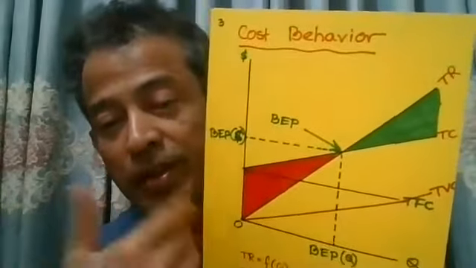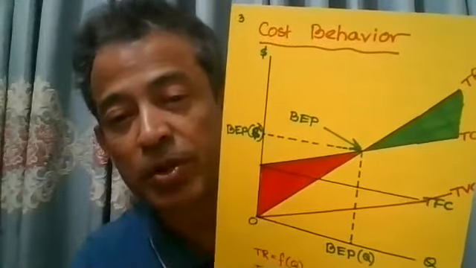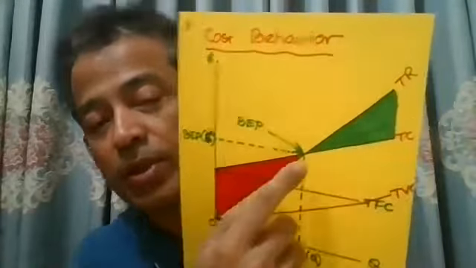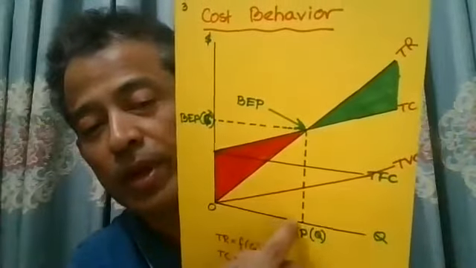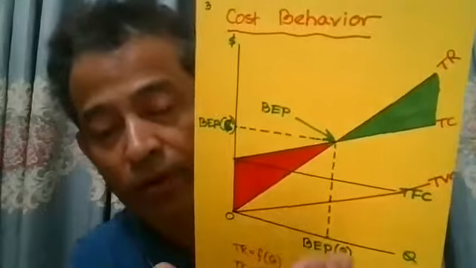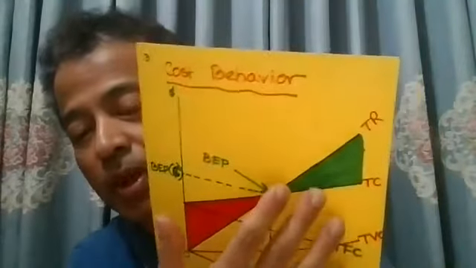The dark episodes are over. Now you have the shiny episodes. So any sales or activity above or beyond the break-even point is going to bring you profits. But they're not necessarily any better than the ones that you had before. So don't think that the customers or the sales above the break-even point are the lucky ones. Every sale was a lucky one, because every sale brought the same amount of contribution margin. And that contribution margin first contributes towards your fixed costs. We'll introduce the concept of contribution margin in a moment.